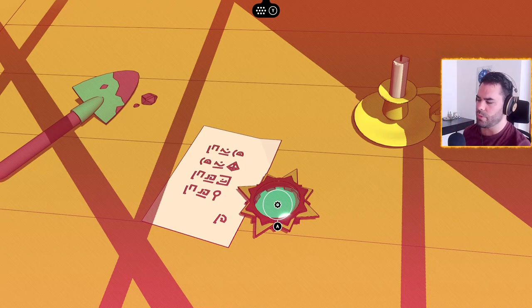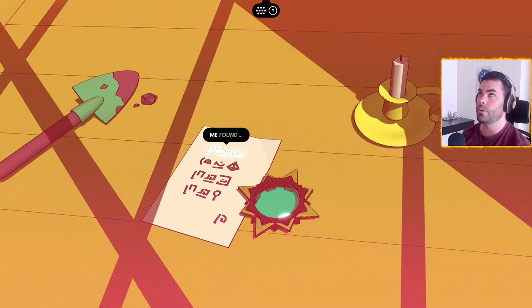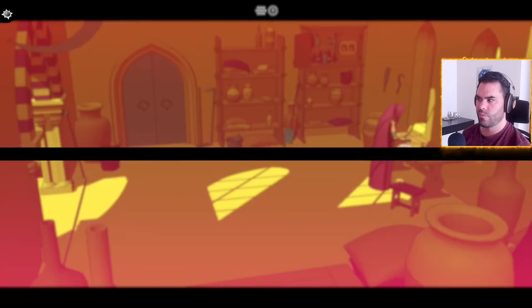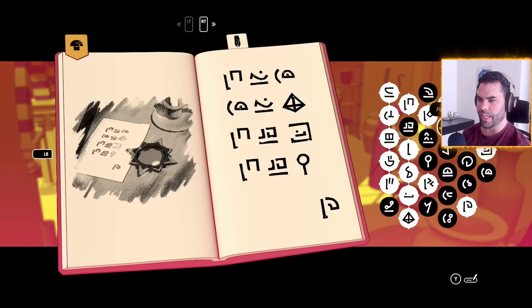Oh, this is the object we need for the church. We found... What is that? Let me see. Oh, we found... Okay, that's the symbol. What is this item called? Hey, we got the last word.